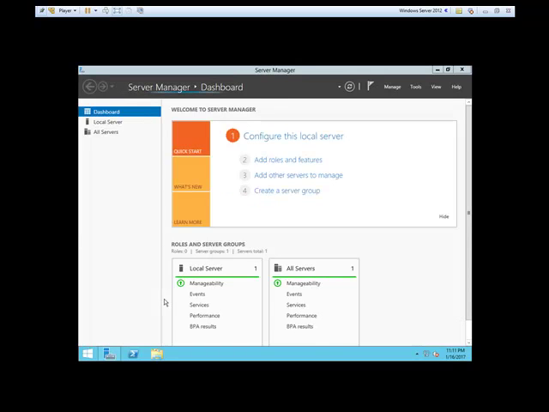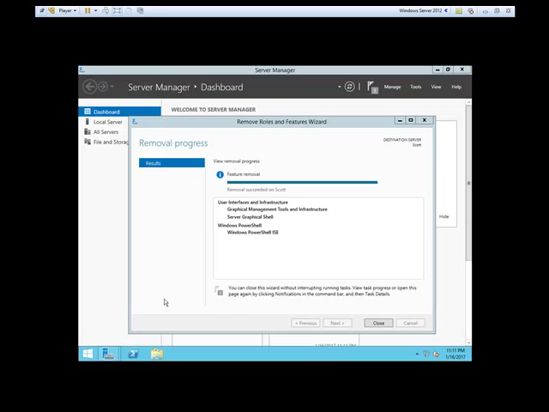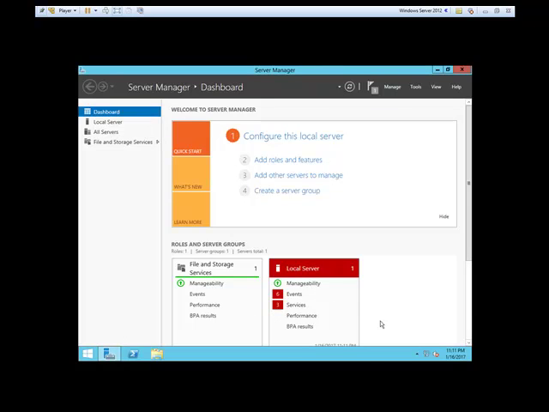Server Manager will by default start up anytime you log into a GUI enabled 2012 R2 server or 2016 server. So Server Manager, we're going to be playing in Server Manager a lot for the next several lectures that we're going to be doing in our server installation series. So what we're looking at right now is the dashboard. I'd like to give you a quick tour of the server manager, if I may.